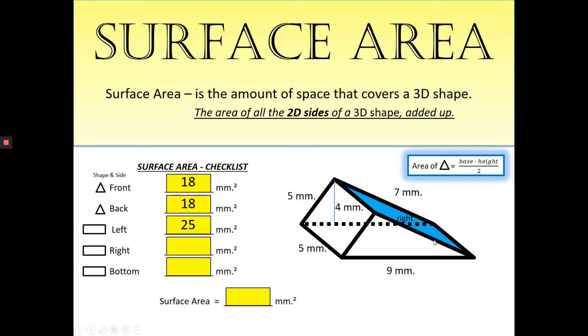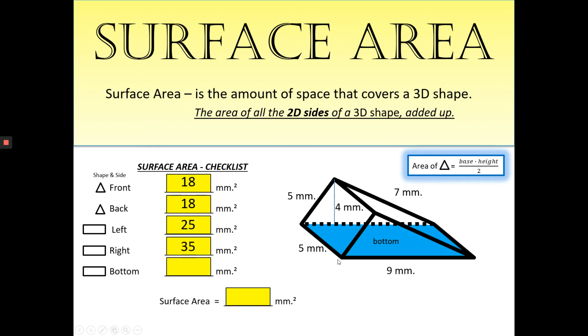And for this right side here, the slanted depth side is 5. So that means this slanted depth side is 5, and this slanted depth side is 5. But the long, lengthy side right there of that little ramp side, that is 7. So that edge is 7, and that edge right there is 5. So 7 times 5 is going to give you the area of that right side, that right rectangle. So that's just going to be 35.